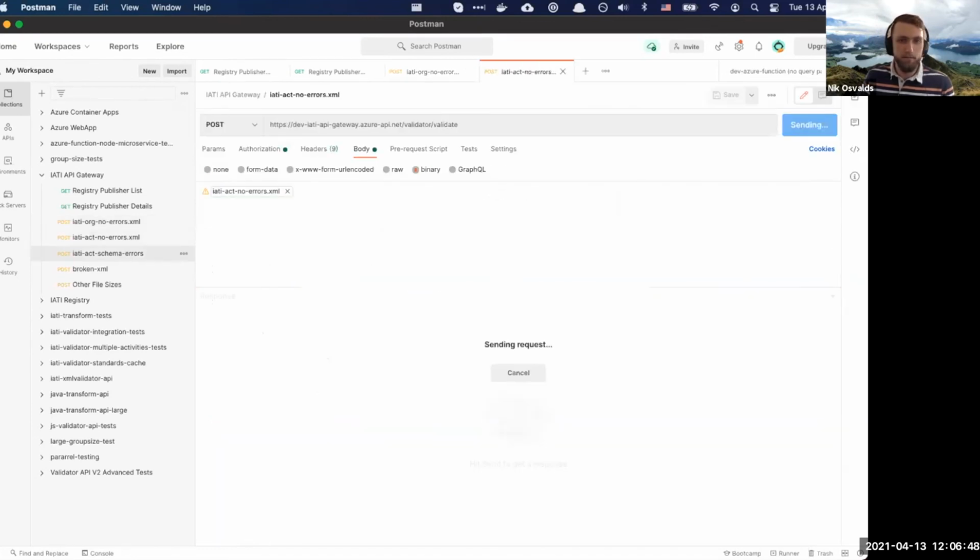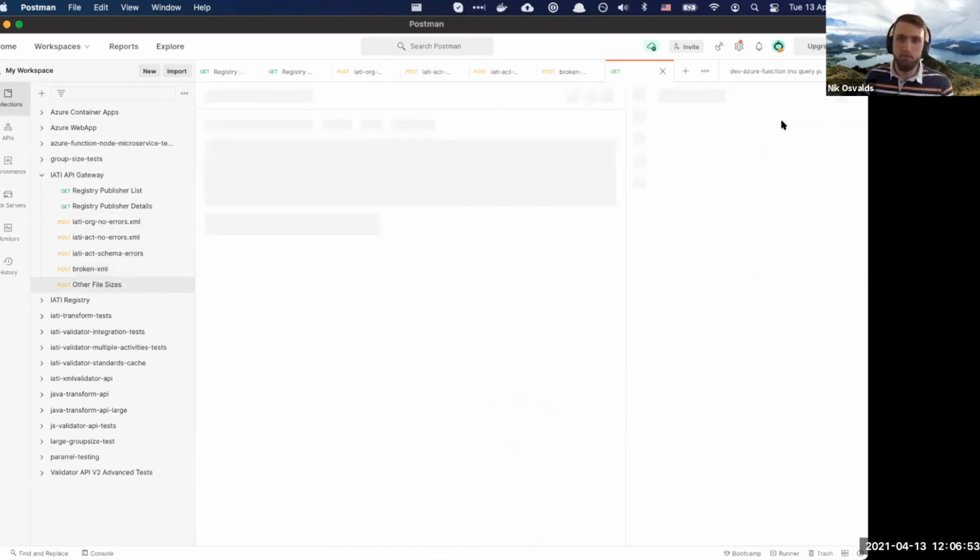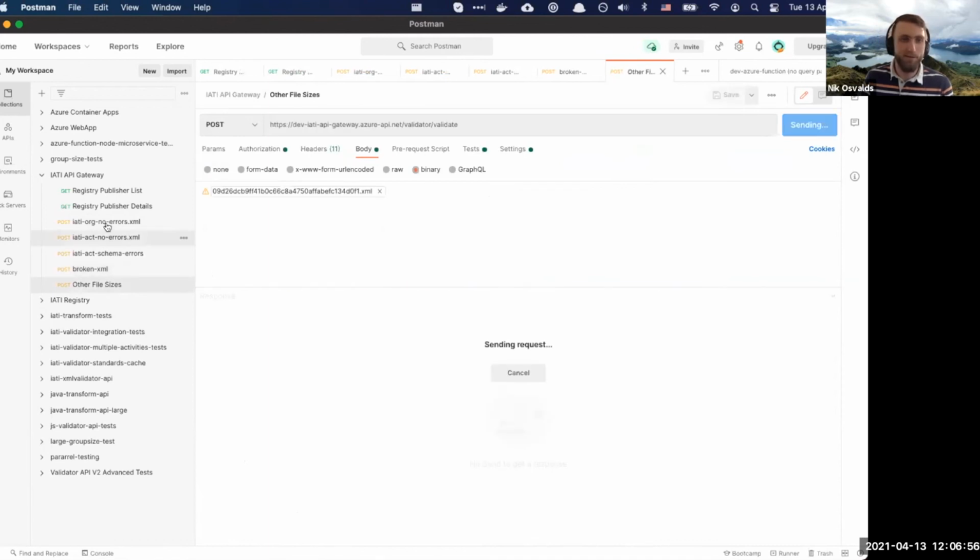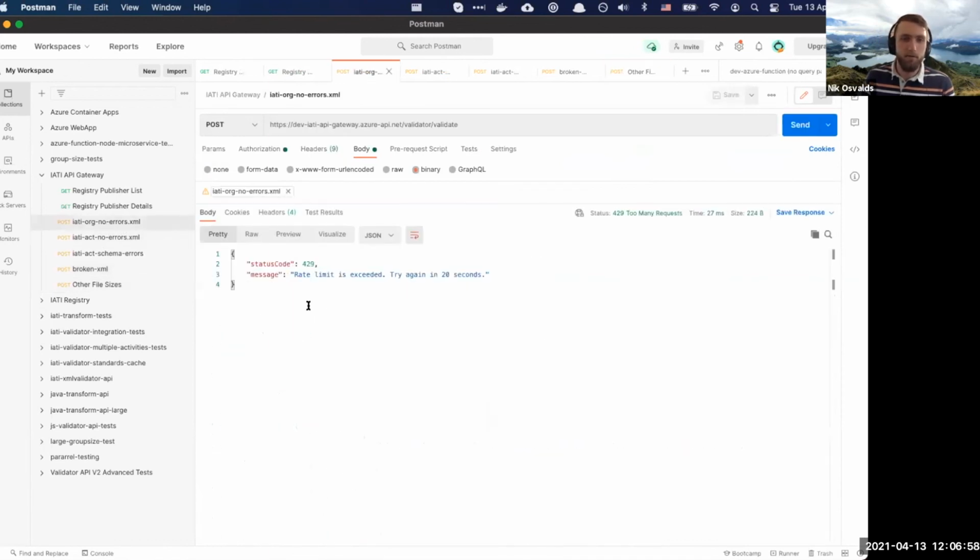And then I can go ahead and send off quite a few more requests here, just to exercise the API a little bit, if you will. But the one thing I wanted to show you here is what rate limits will look like. So I just exceeded that exploratory rate limit by doing more than 5 requests in a minute. And so you can see that I get a very clear HTTP response code of too many requests and a message, and it even tells me very nicely that I can try again in 20 seconds when the rate limit is up.